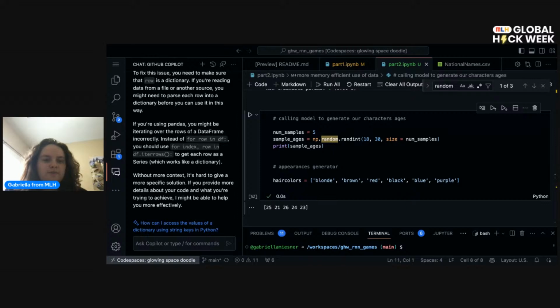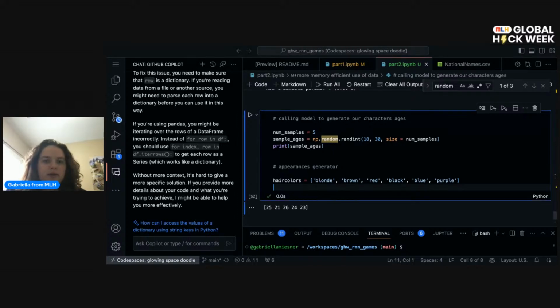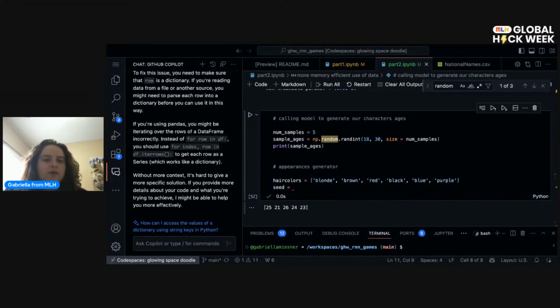Next thing we're going to do is create our seed for this particular variable. This one's going to be a little bit more complicated than our name one. This seed is going to have a random choice of our different names, and then we're going to be assigning it to this.